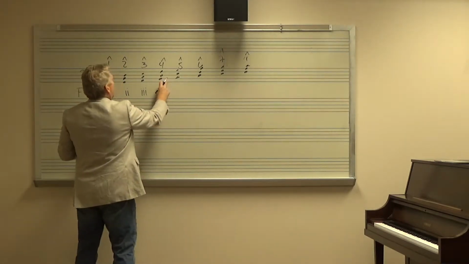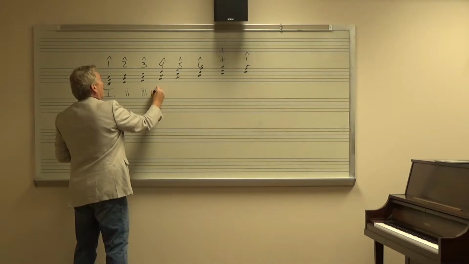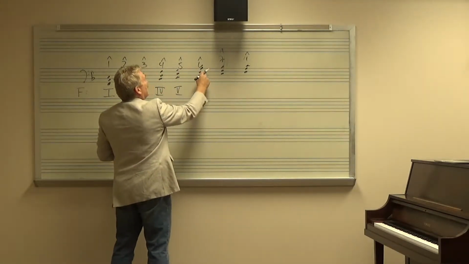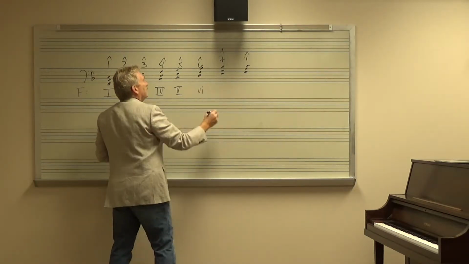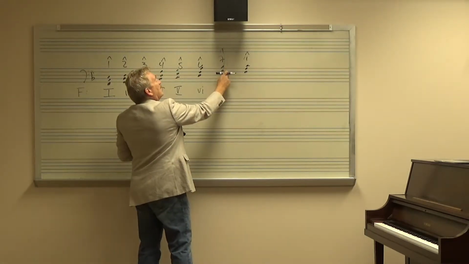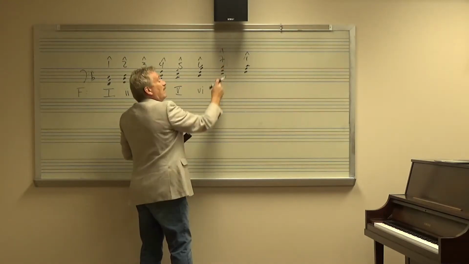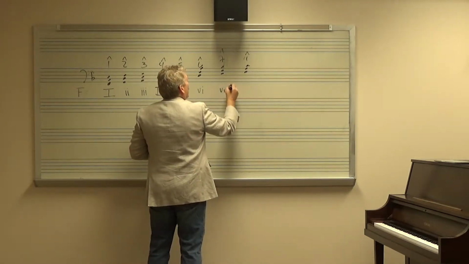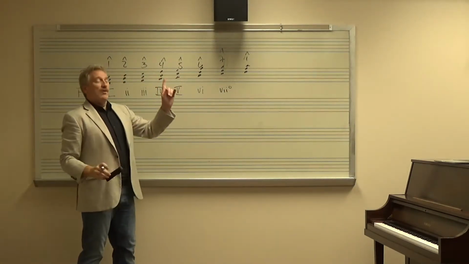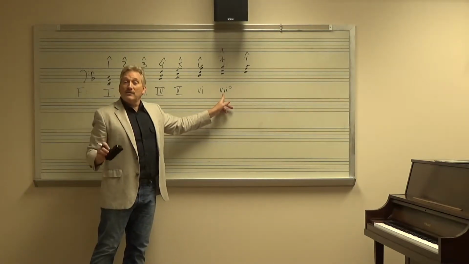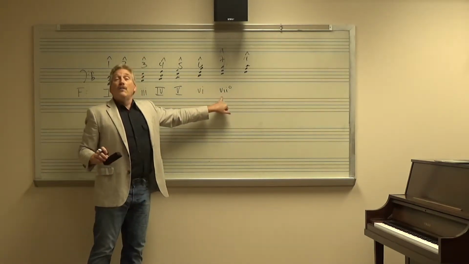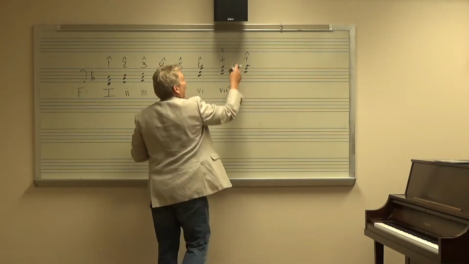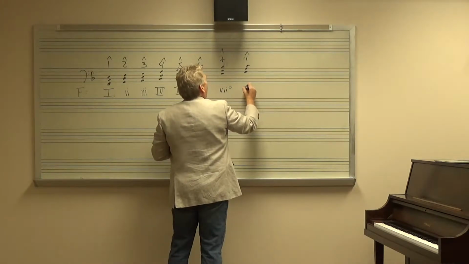Our subdominant is B flat, D, F. That's a major triad, uppercase. C, E, G, uppercase. The submediant, D, F, A. That's a minor. Our leading tone then is E, G, B flat. What type of triad is that? It's a diminished triad, therefore it gets a 7. But for a diminished triad, we indicate it's diminished with a superscript 0 behind the lowercase numeral. So diminished is indicated with a superscript 0 behind lowercase in the Roman numerals. And then we're back here to tonic. Tonic gets a 1, and this is a major tonic.